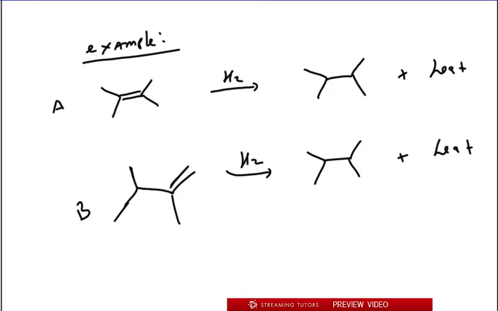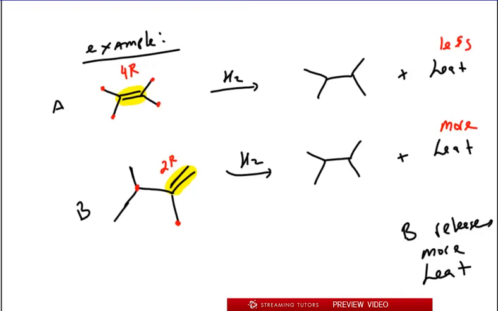So they do become the same thing in my example, plus heat and plus heat. Now if I ask you which one releases more heat, molecule A or B, you would tell me molecule B releases more heat. Now how do you know that? Because remember the rule from last semester: we said when you look at an alkene, you can count up how many carbons are directly touching it outside of the alkene carbons. And so this has four R's, which means it's more stable than if it only has two R's. And so we knew that the more carbons around an alkene, the more stable, and what does that mean? That means it's going to release less heat compared to the bottom one, which will release more heat.